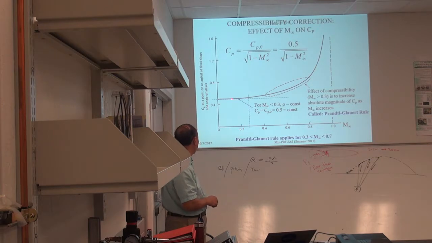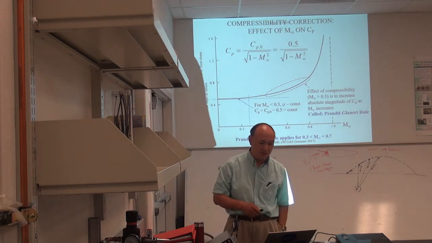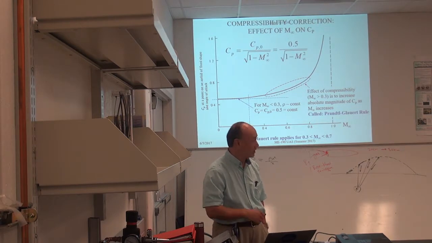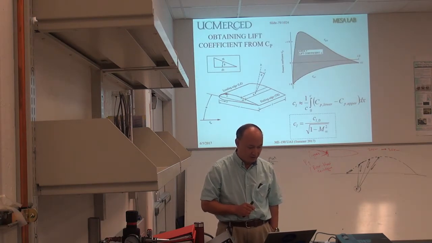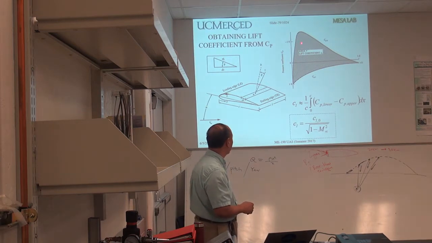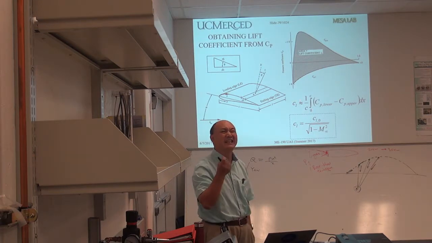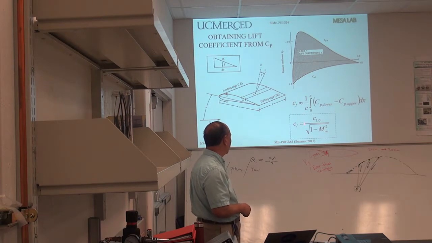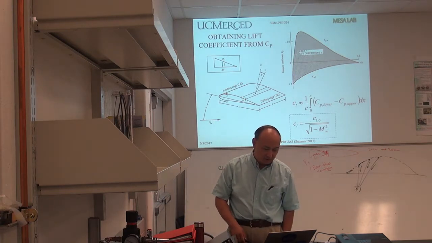Usually our region is like that. But when you have a transonic transition, it will be really big. So starting from this range, 0.4 to 0.8, the effect of compressibility is to increase the absolute magnitude of the CP. That kind of increase of coefficient is very significant. This is just a visualization. You need to add them together, then integrate. Finally, after you integrate everything, you get the net lift. Then you can compute lift in terms of that.